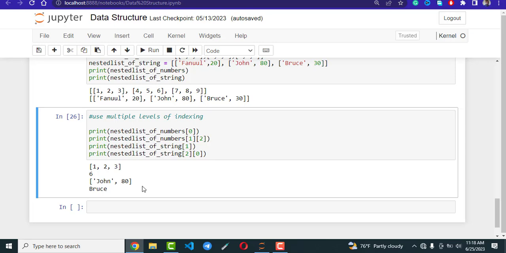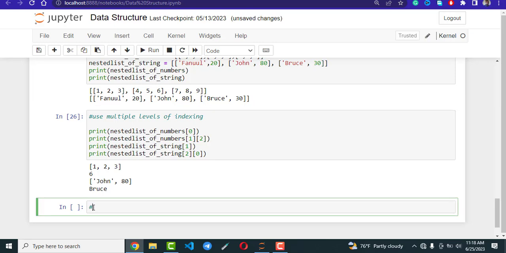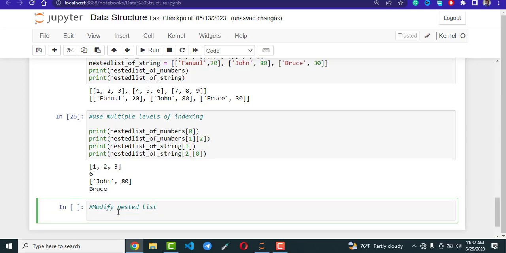We can also perform list operations and methods with nested lists. Let us try to modify a nested list. To modify a nested list, it is simple. We use the indexes as well. For example, we can say nested_list_of_string.